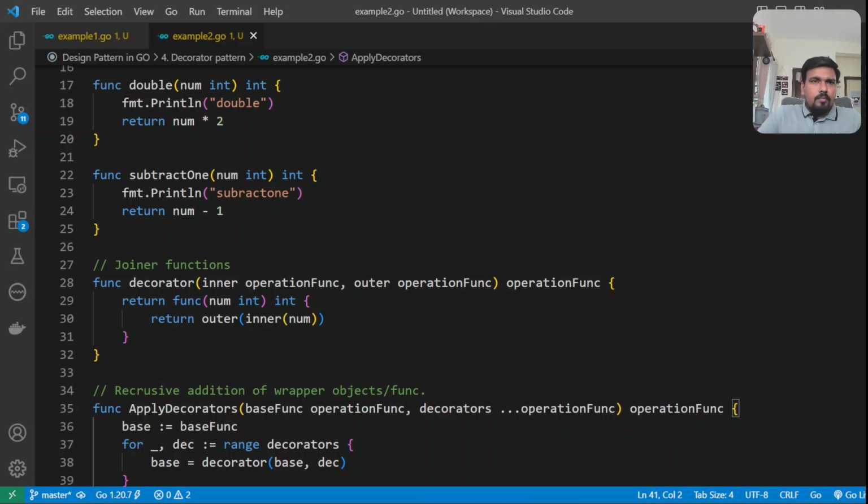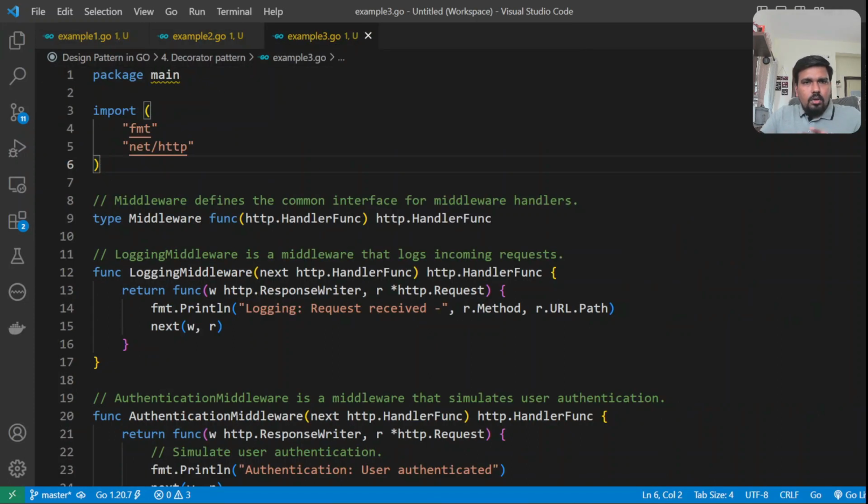Right now, if you are familiar with writing middlewares, you would have guessed by now that middlewares are one of the, again, very classic examples where you find these decorator patterns being used again and again. Okay, so now this third example is an extension to the second example. In the second example, we used very simple and easy functions. We clubbed them together. Here the same idea is extended, but with a more realistic example.